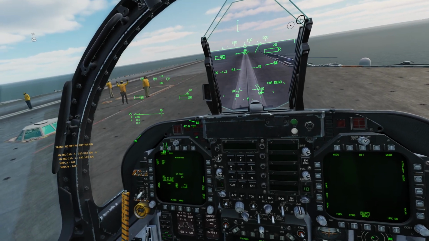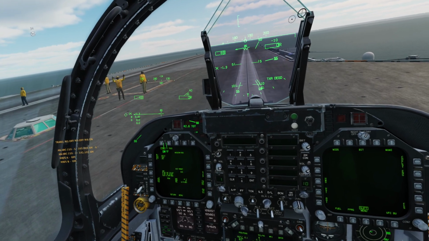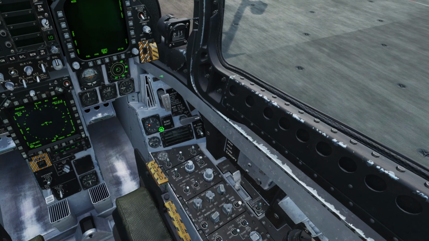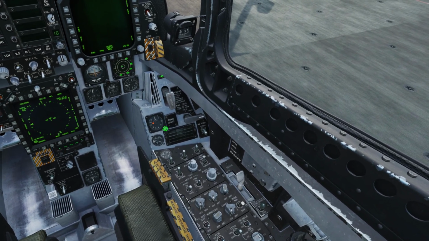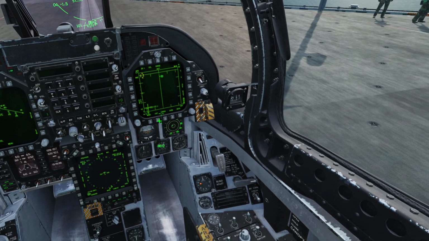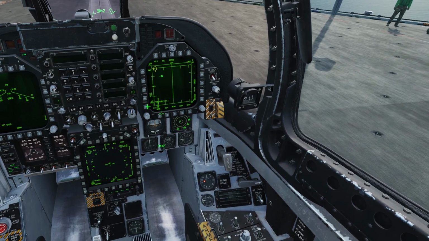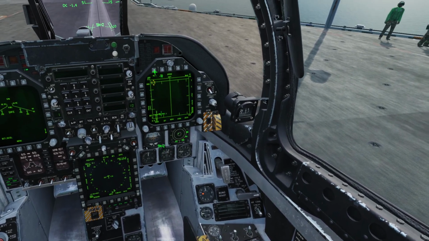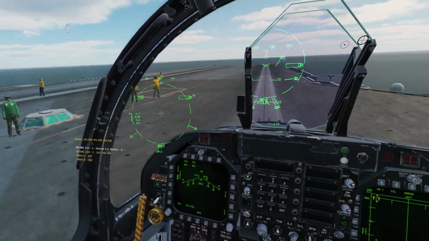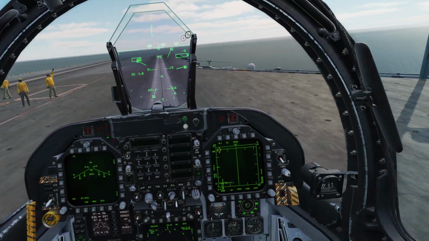Here we are back on the carrier. I loaded up with a bunch of JSOWs, so I'm going to go and throw them at Beirut. I used the wayd and scratch pad to get them entered in quickly, so they've all got targets. It's an excellent, excellent way of doing it. I made a video about that, so you can go ahead and have a look and see how it's done, but it is great. So I have 8 JSOWs all targeted.